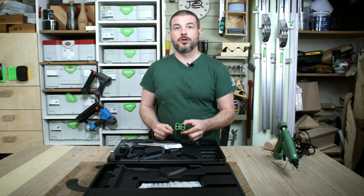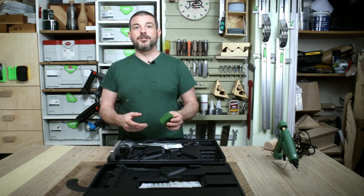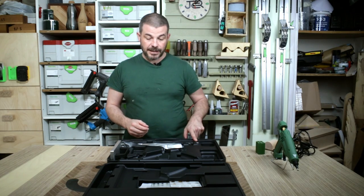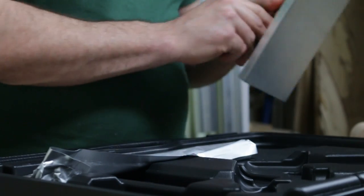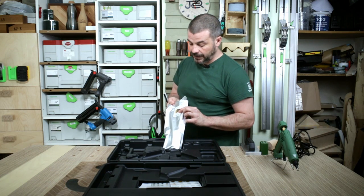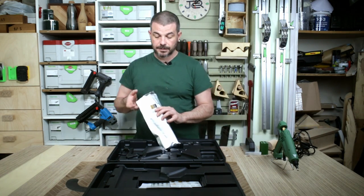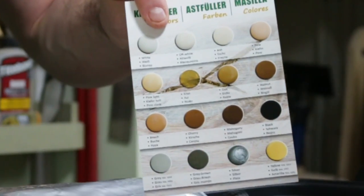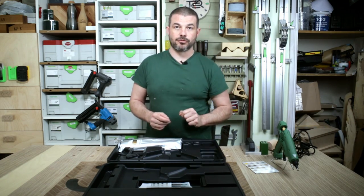We have a silicone mold which is for using when you purge the excess out of the gun when you change the sticks, so you can reuse the extra bits. You get a spare nozzle, the aluminium cooling block for when you're doing the actual melting of the glue sticks, and an assortment pack of eight sticks in four different colours to try. There are actually 16 colours in the range available, and also a set of instructions.